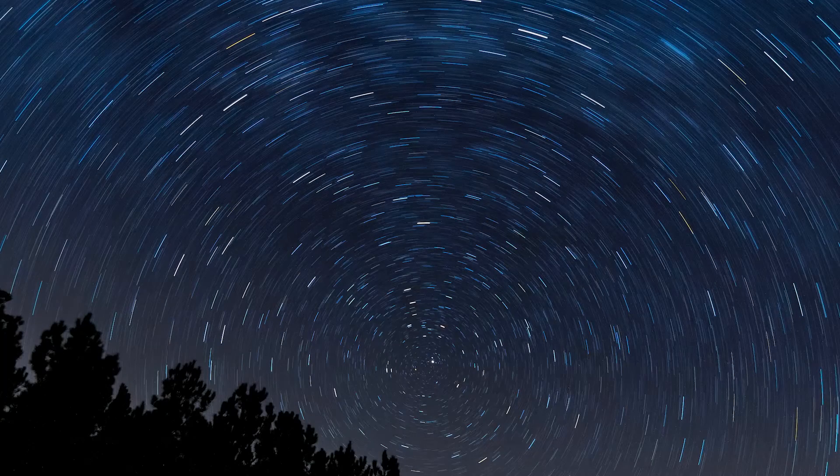This is because if you want to do a long exposure, as many of you know, you need to track the sky. The stars are apparently moving across the sky over a certain amount of time. And if you do a long exposure, the stars will have a trail. Sometimes this is what you want — if you want to do a star trail photo, that's totally fine. But usually if you're trying to do deep sky astrophotography, star trails are not wanted. You want pinpoint, sharp stars.